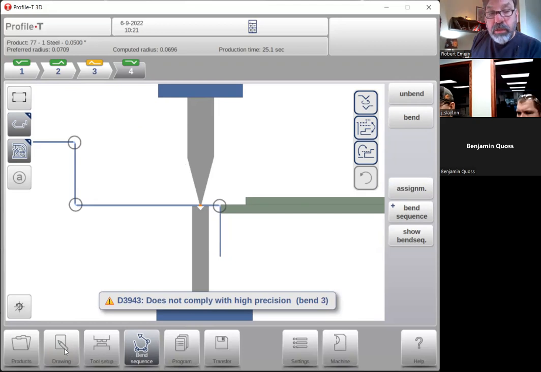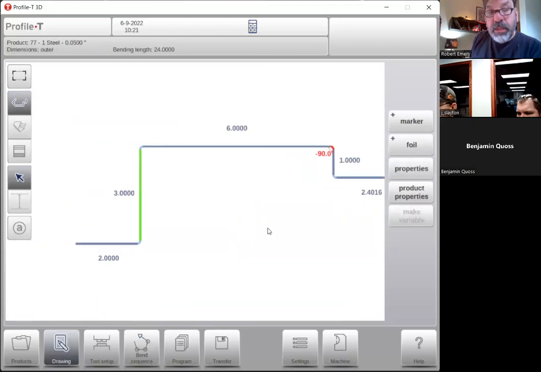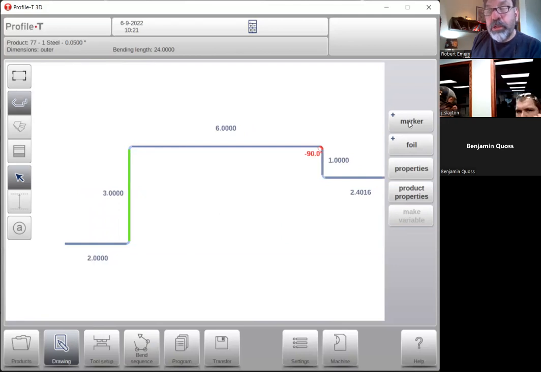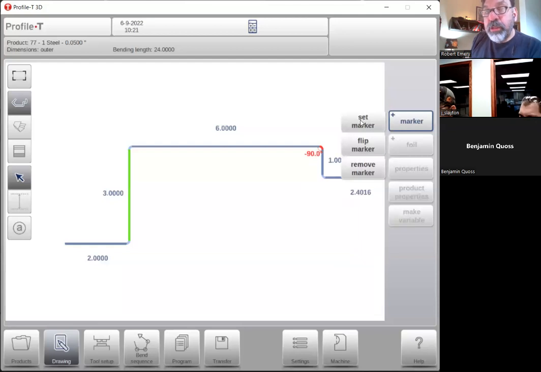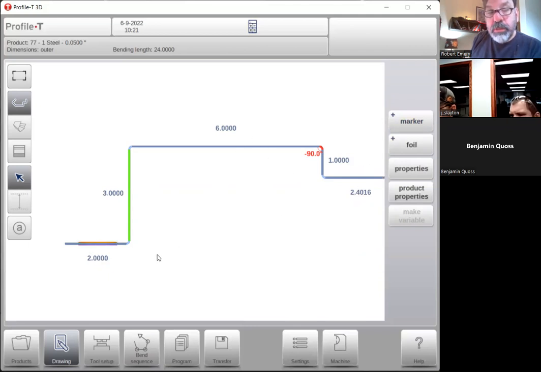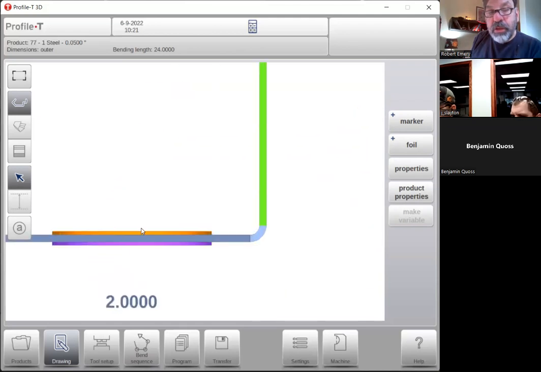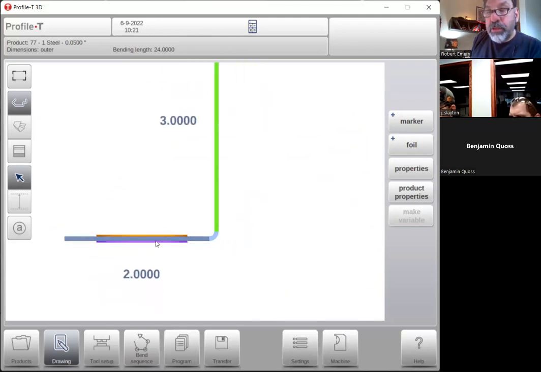I'm going to go back and show you one other thing that will help us follow this. There's a button here called marker. It's like putting a sticker on the material. You can put it on any one of these flanges you want. I'm going to put it on this one. If you look real close, it's orange on one side, purple on the other.